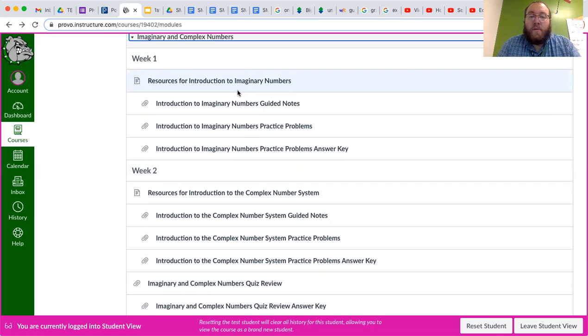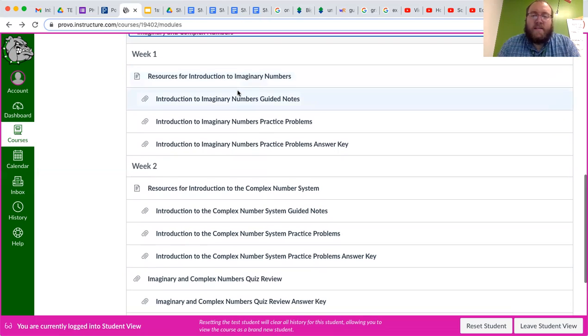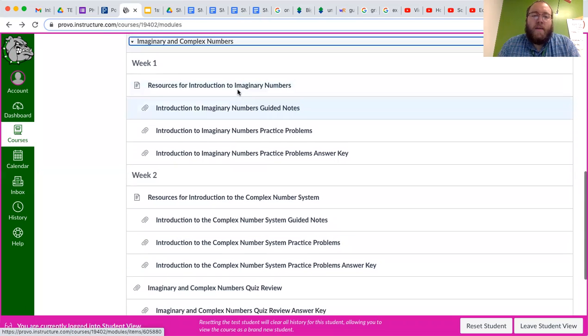Now I go through and do them myself, right, for the answer key. So I know how long it takes me. And then I multiply that by 3, and that's how long it should take you. So all of them are doable within 2 hours a week. Now, if you take longer than that, that's perfectly fine. That's how long it should take you, how long it takes me multiplied by 3. If it takes you longer, then come talk to me.